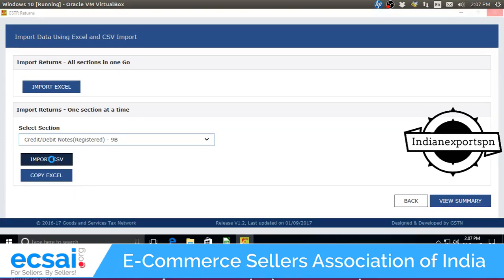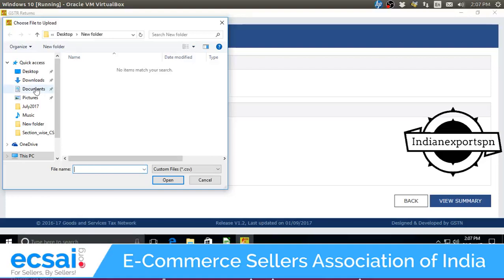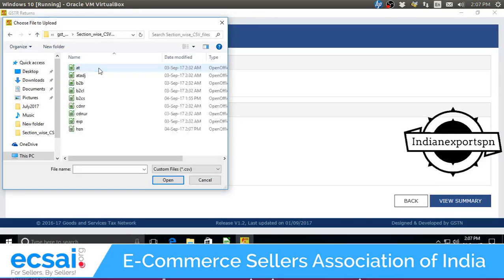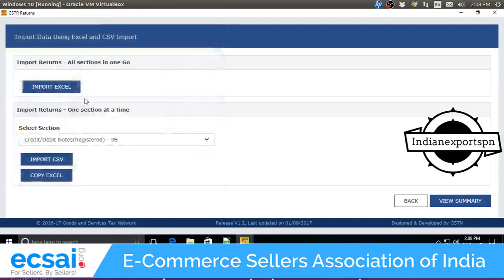Windows is quite slow. Okay, so it's in my downloads. GSTR Offline Tool, section wise CSV. So we are going to take B2C, yes.